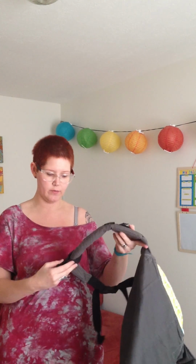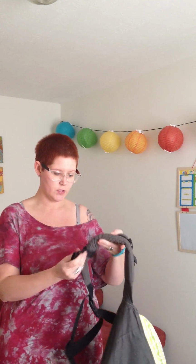Back carries in a soft structure carrier can be very intimidating at first, so this trick is going to really help because baby's actually going to be completely buckled into the carrier when we move them around to the back, so you're going to feel like your baby is secure and well supported.